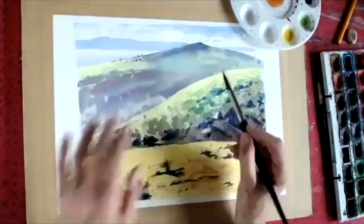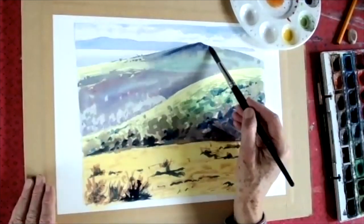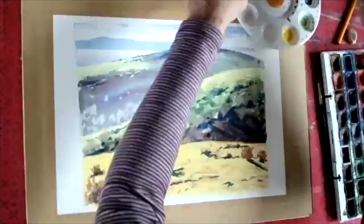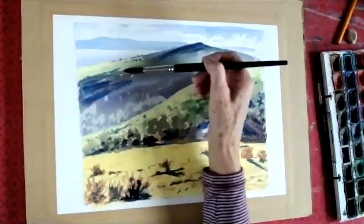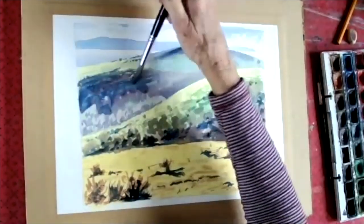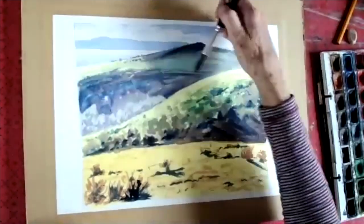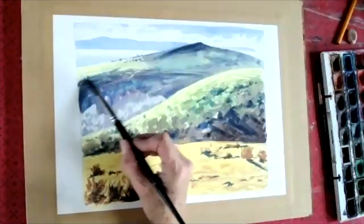So obviously there's a lot more I can do on this hill as well, indicating more sharp features. Again, the shadow of the peak on the hill behind, and textures here. This whole edge of the hill, which drops away in such a gorgeous way. Just quickly suggest that. Just show you how you might go about it. Yeah, there are lots and lots of lovely features. So a bit of dry brush comes in very handy. Wet on dry washes and dry brush textures that you might want to add.